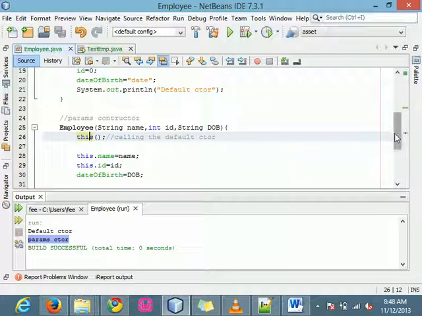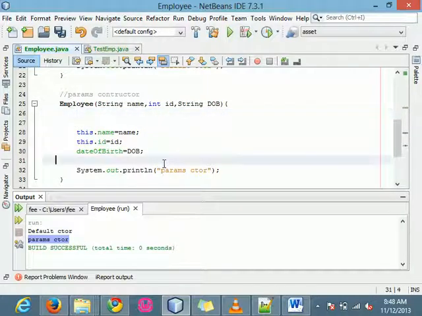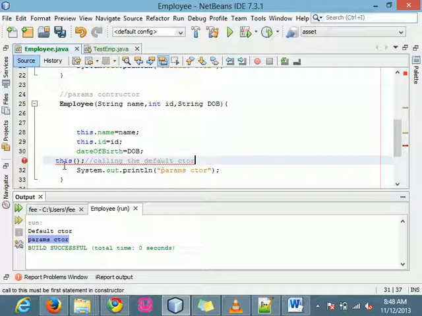And there's a rule. Anytime you are using this, it must be the first statement in that constructor. If I move this and bring it down, I should get an error.